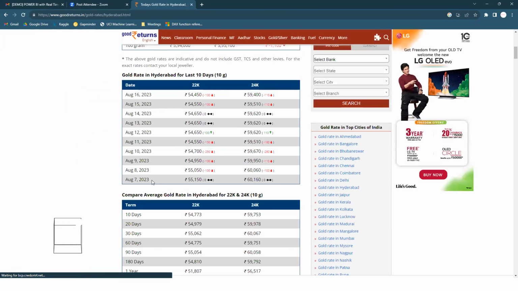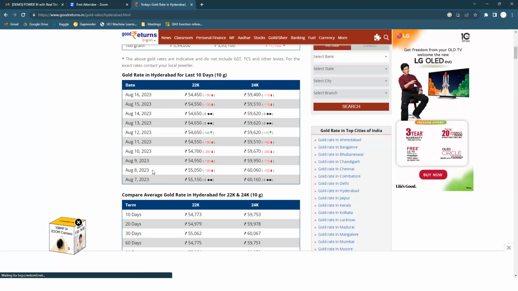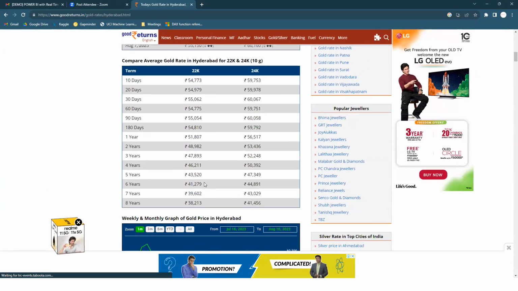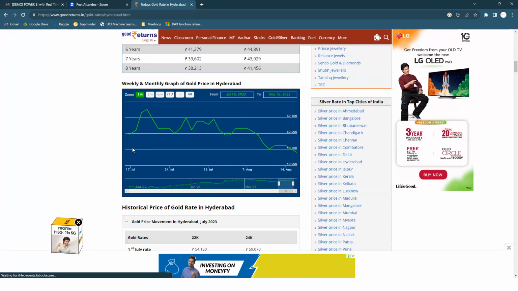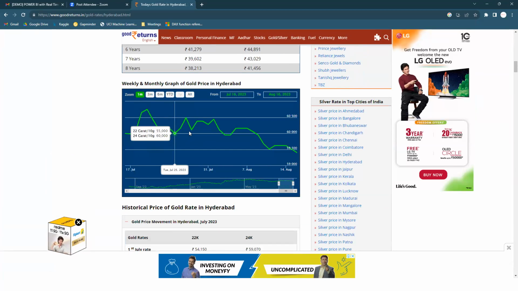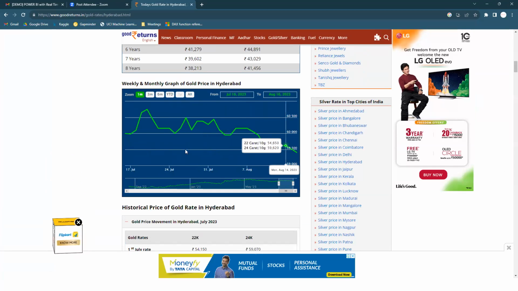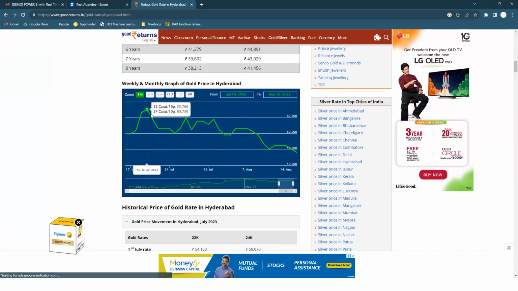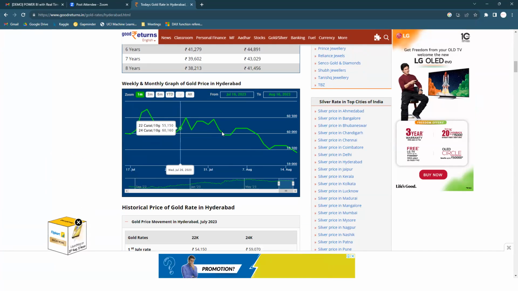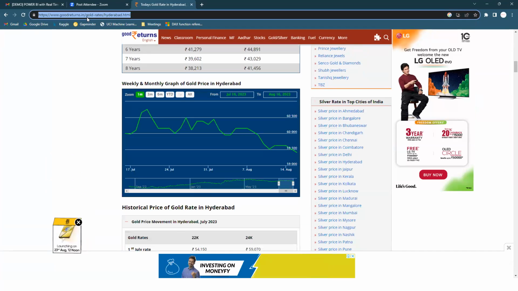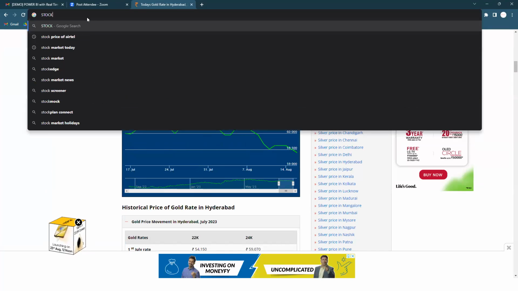So see, on August 8th, how much is the data? We can see the data here now, but we can't understand it. It's better if you see it in a visual format like that; it is very easy to understand. So how the data was changing, how the price was changing, you can see that. Maybe somewhere at the beginning of the month the price was very high, but now it has started decreasing.